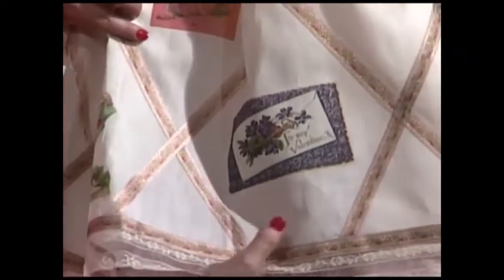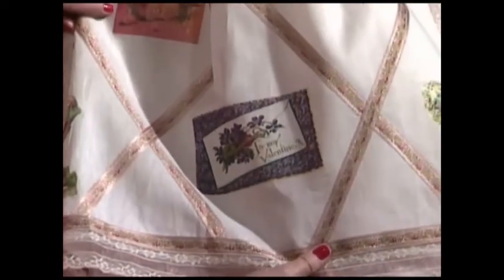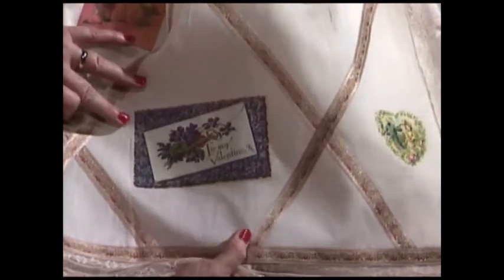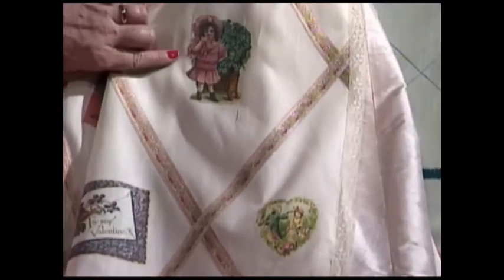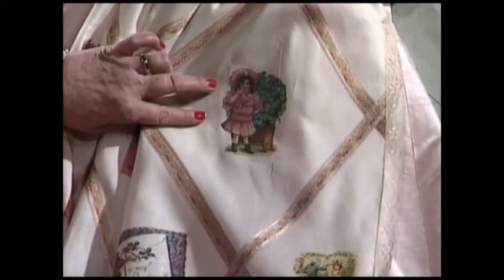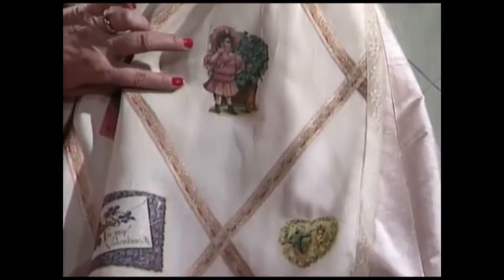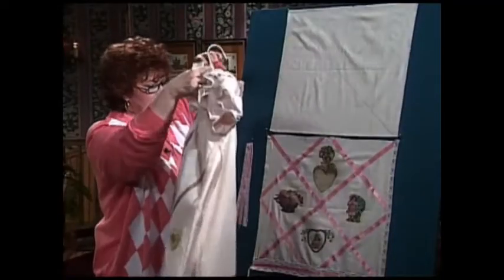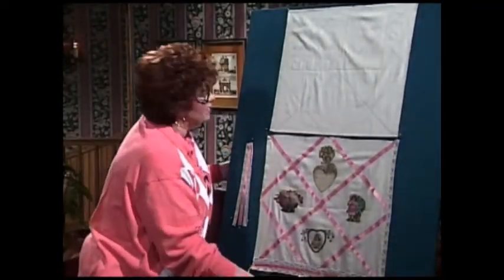And over here is another "To my Valentine." Here's another "To my Valentine." This time it has little lavender flowers. Here is another little girl standing in front of forget-me-nots. And here's one of those little tiny Valentines. And you can see I have ribbon crossed on the skirt. Let's see how to make this little pinafore.